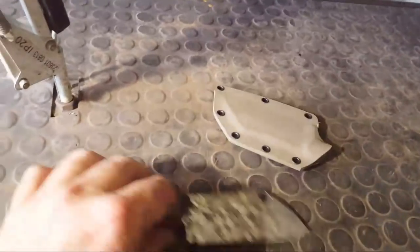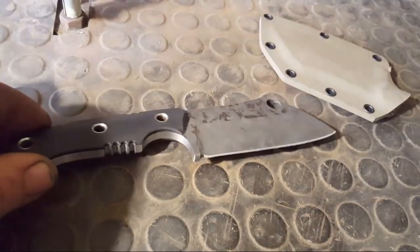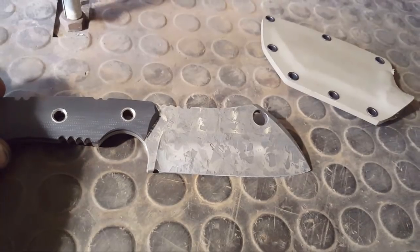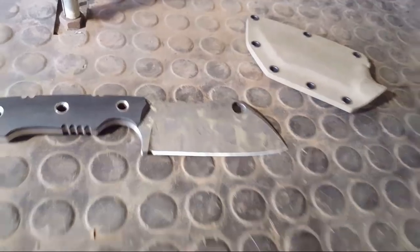So that was it, guys. Basics. I don't want to get too serious about this, but that is it. It's not rocket science. So working Kydex and then sharpening your blade. Really simple. Any questions, any comments, leave them as per normal below.